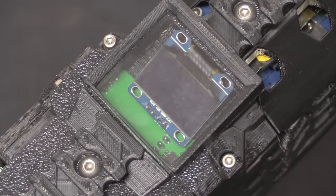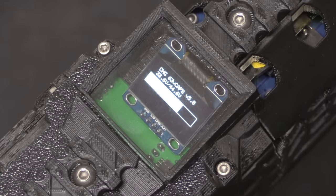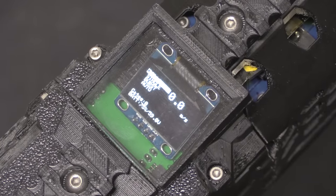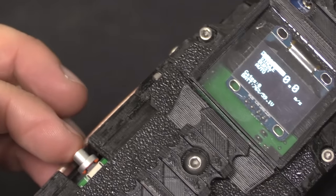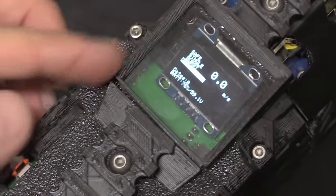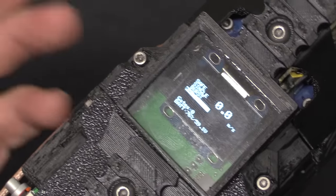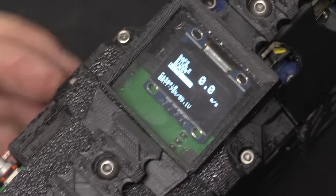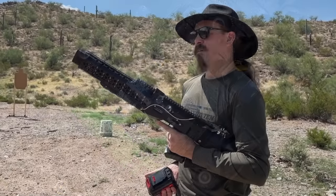Now that I've got a battery in it, let's take a look at the terminal screen. I'm going to turn it on — there it goes, EMG-02 — it's going to charge up the capacitor initially. Last shot was 0.0 metres per second. You can see the mode the gun is in: safe. I can push the button to switch to single, burst — which is 3 round limited — or just open full automatic. Down here you have the number of gates that discharged on the last shot, and the battery capacity, which is currently 76% at 59.1 volts. It is nominally a 60 volt battery, so when fully charged it's a bit over 60, and as it discharges it goes down into the 50s.